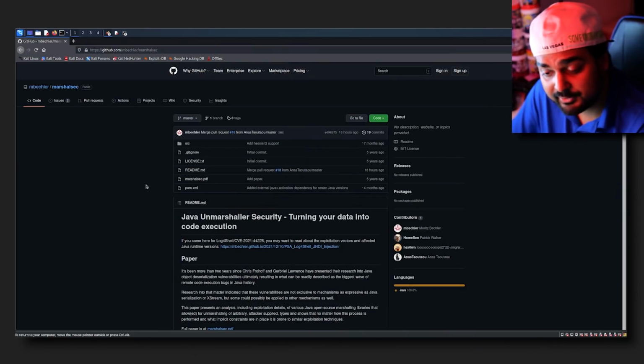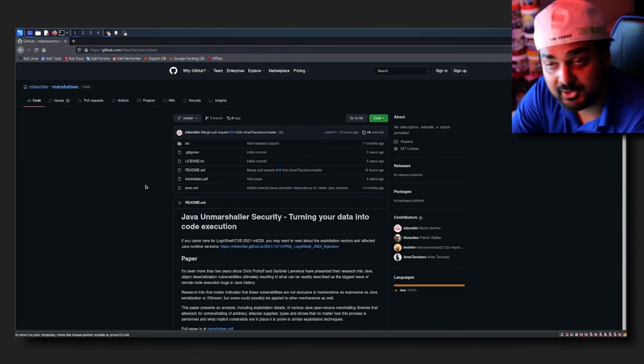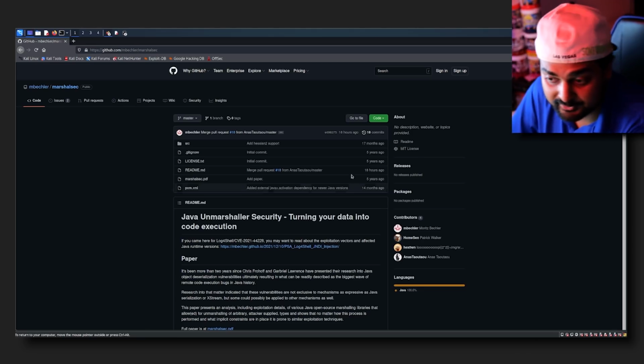Now, this stuff is really easy to do. It's like total script kiddie stuff. Like anybody can sit down and get away with this kind of nonsense. But here I've got MarshalSec, which is the actual payload we're going to be using to run some of this code. This is what we're going to be using to attack this Windows system. So let's get started with it, right?